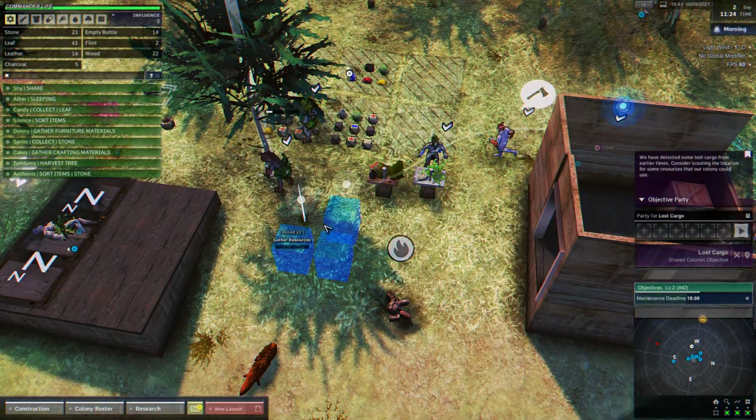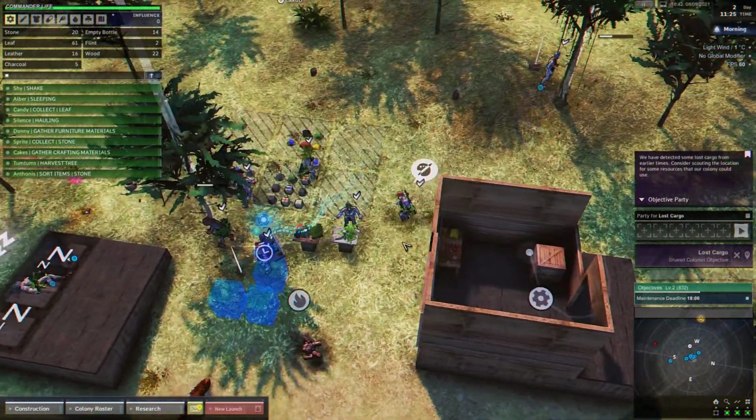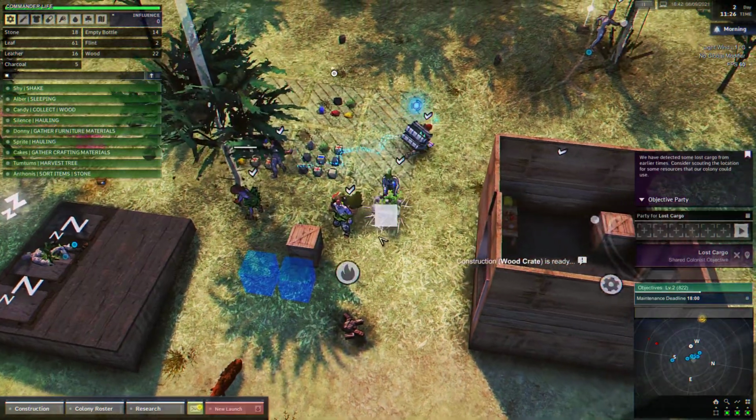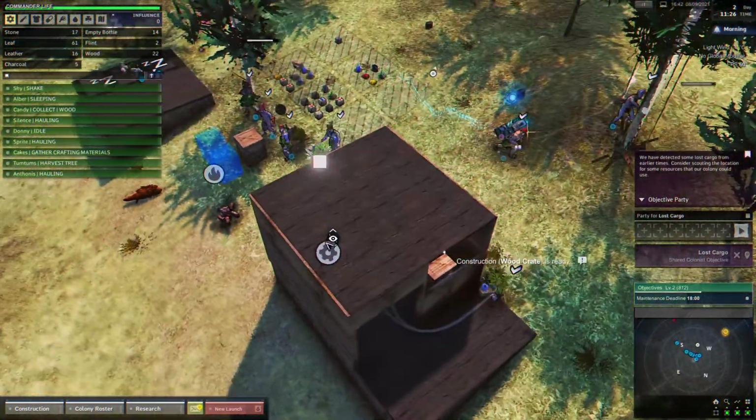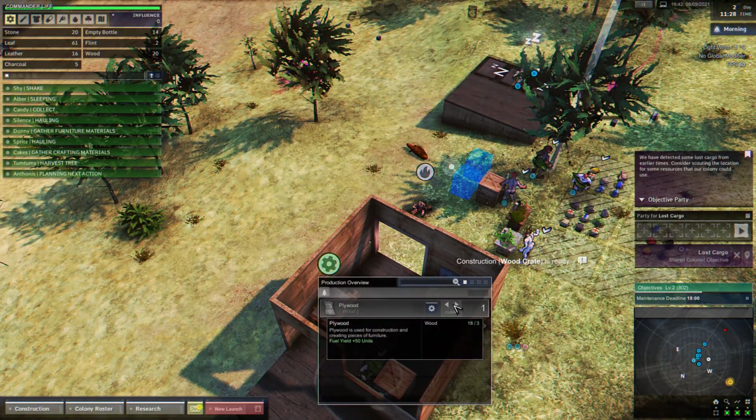Okay, that should be enough. So prioritize this. Please, my friends. Awesome. Alright, so now we have this thing finished. We need to actually go to our carpenter's table here. And we need 2 plywood.